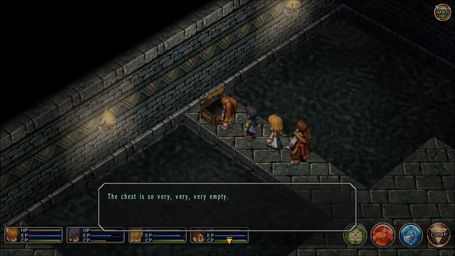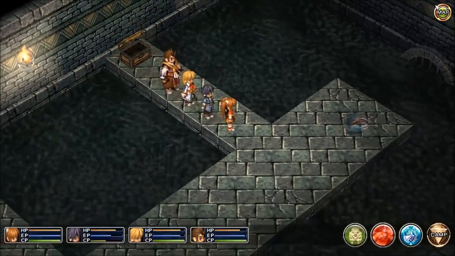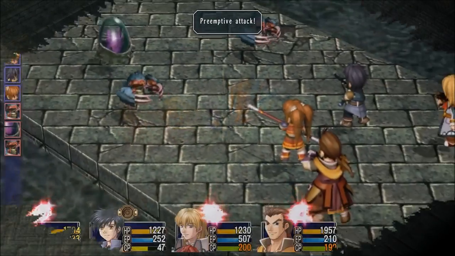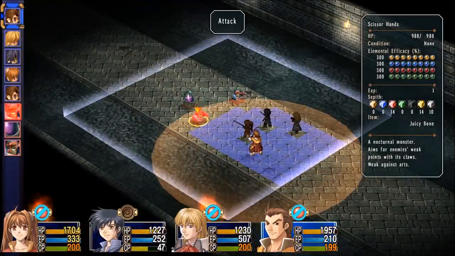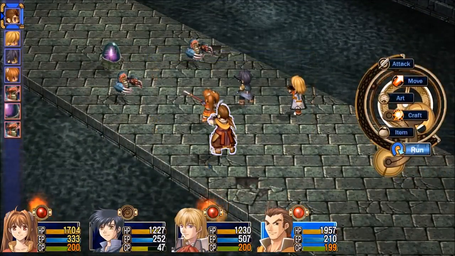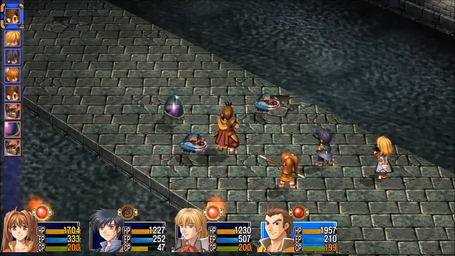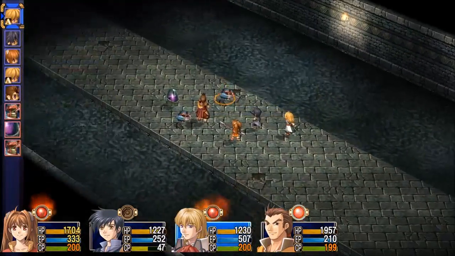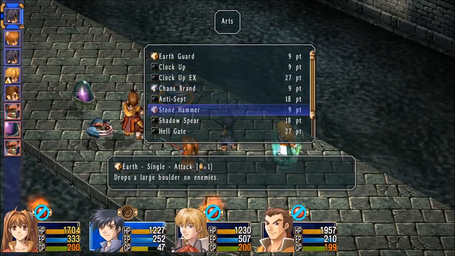The chest is so very empty. Yeah, sadly they can't all be winners or funny ones, but it's something. But yeah, of course we have the scissor hands who are weak to arts, so I'll just leave that to our other heroes who are more arts. And of course try and attack it when we can.